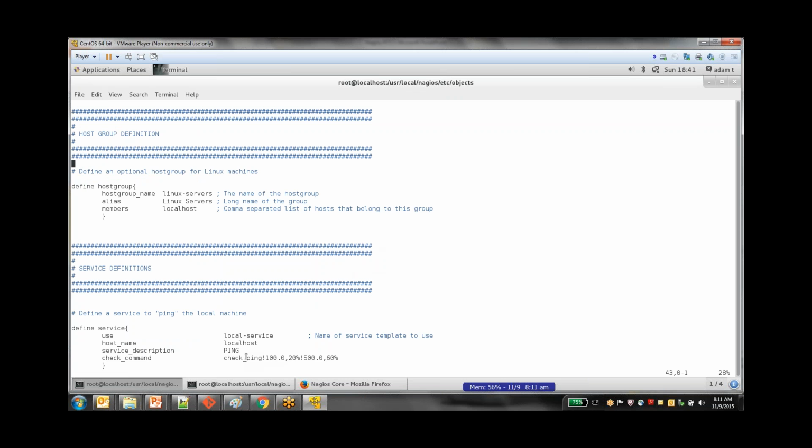Now how many definitions do we have? We had a configuration called resource, and then localhost in which we specified this particular host name, and then we specified we want to do a check called ping.